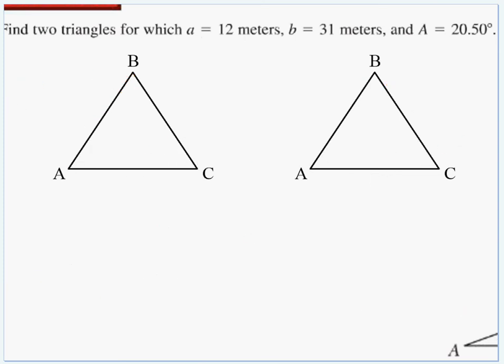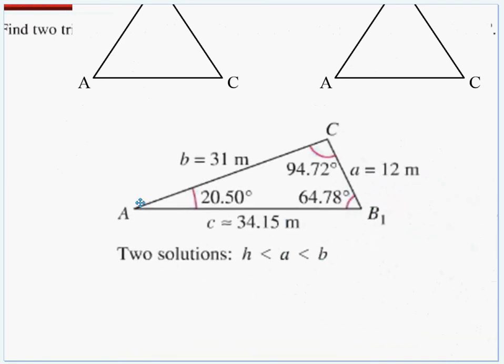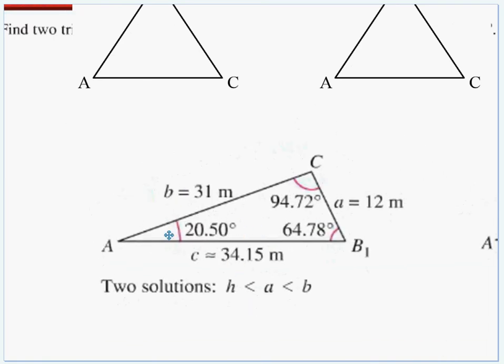And here's what's going on graphically. Again, my triangles here are not drawn to scale, but here's a more specific one where the angles and sides are proportional. So here's our first one. Side A is 12.